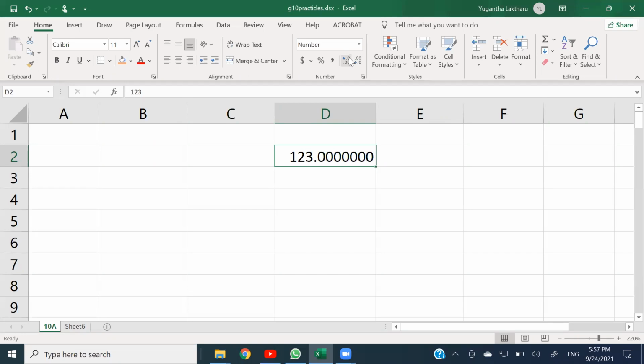So it depends on several different scenarios. Now 123.00 will not affect the number of decimal places, because the decimal places contain zeros, right? But the story is going to differ if you have some decimal value with your number, right?